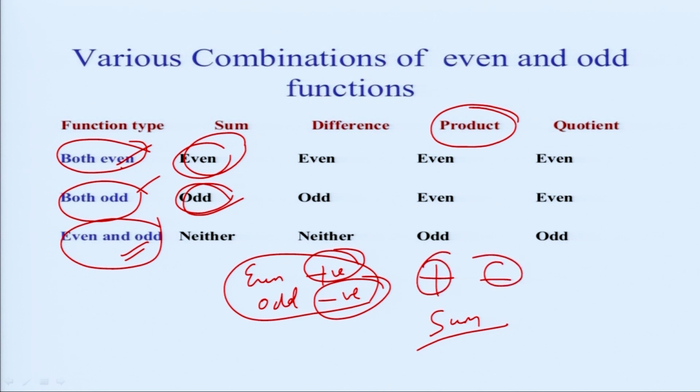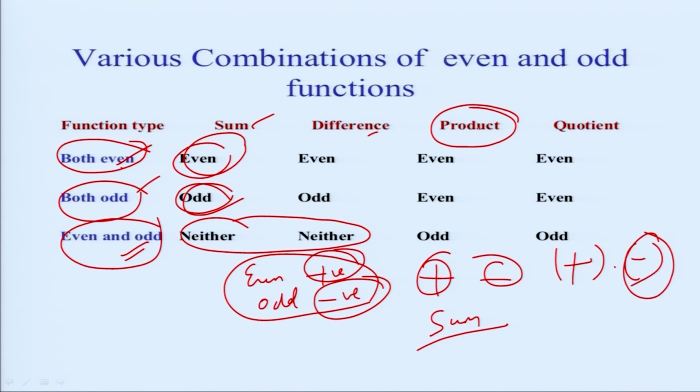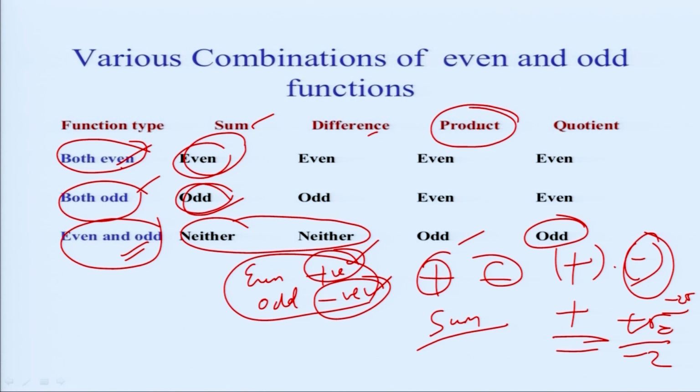So, when one signal is even and the other is odd, you cannot determine the sum or difference; you have to know the magnitude of the values. However, you can define the product: when you multiply a positive number with a negative number, you will always get a negative sign. So, the product of an even and an odd is always odd, and the division of plus and minus will always be minus. Suppose plus 5 by minus 2 will always give minus 2.5. So, remember, even signal is positive and odd signal is negative, and you will easily be able to find this table.